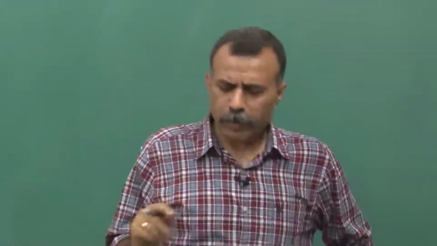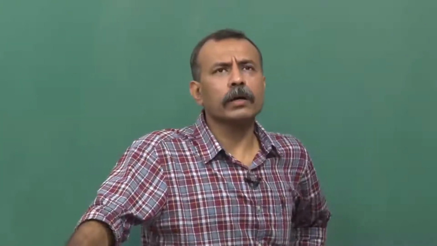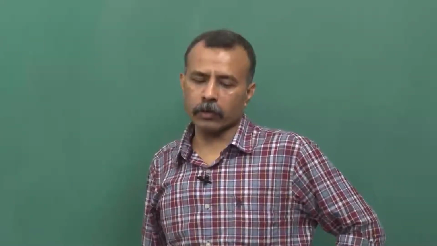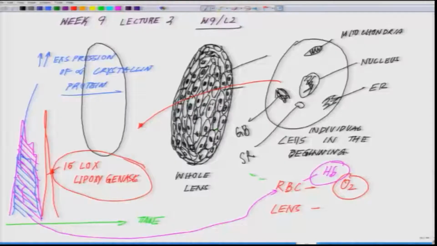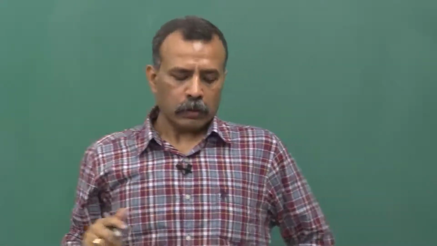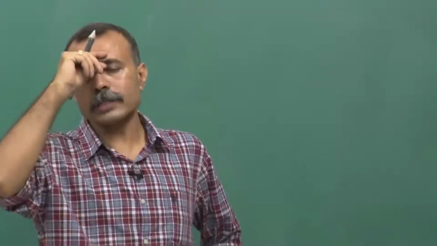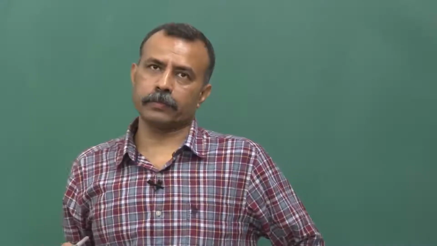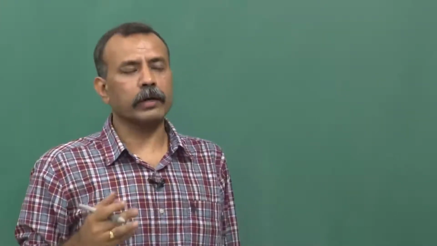Okay, coming back to where I was. In the case of red blood cells, the last major protein synthesized is hemoglobin, whereas in the case of lens, the last major protein synthesized is alpha crystalline. Now after this, what happens? There is a sharp spike of an enzyme called 15 lipoxygenase. As the name indicates, it is an oxygenase. It basically oxidizes the lipid. When you talk in biology or biochemistry, if something oxidizes lipid, it's almost damaging the lipid.